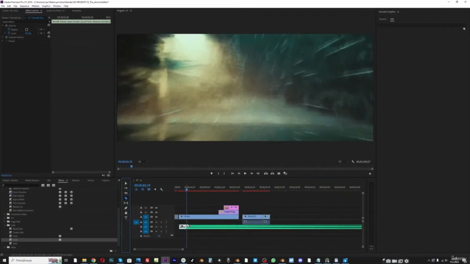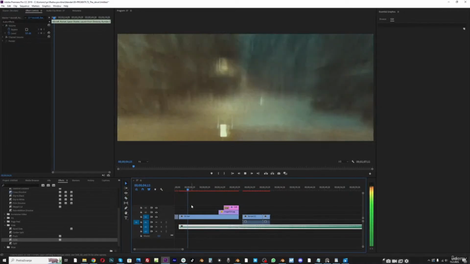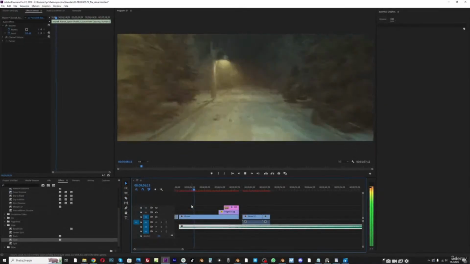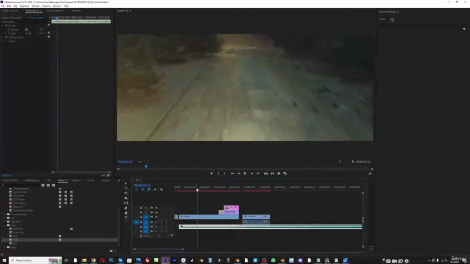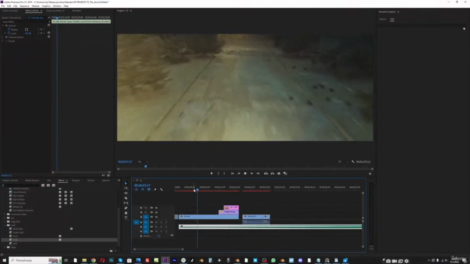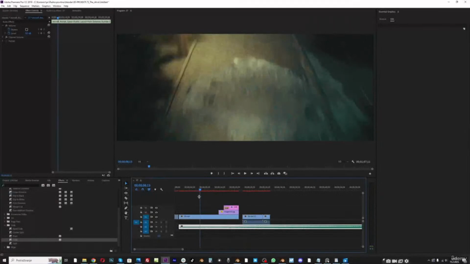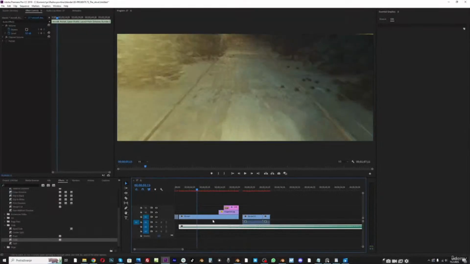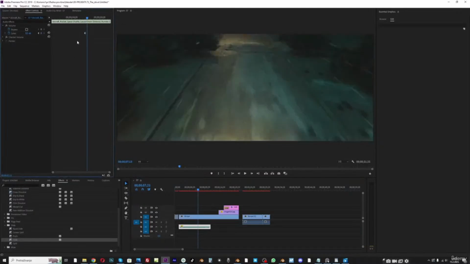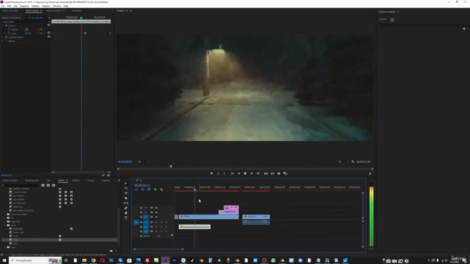Okay, I will cut this first part and I will just move this here. And now when this camera goes up, I want to cut this, and I also want to fade this effect, so I will put a keyframe here, and I will now go to minus here, and now we fade this sound effect.